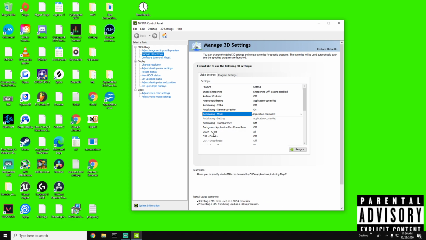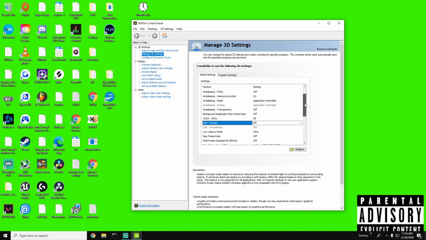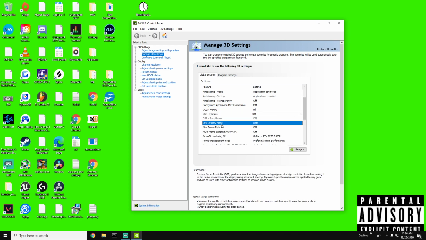Transparency off. CUDA GPUs all. DSR factors also extremely important. Turn that off. Now, also extremely important: low latency mode, ultra. You can do on or ultra. I think on will put less stress on your CPU, but you definitely want to turn that on. But when you turn on low latency mode, turn off Reflex low latency in Warzone, which is what I just showed you.